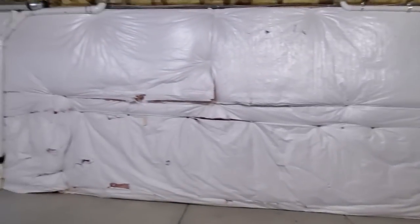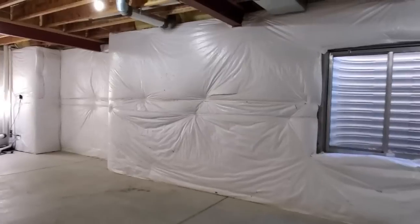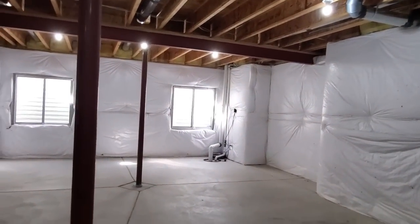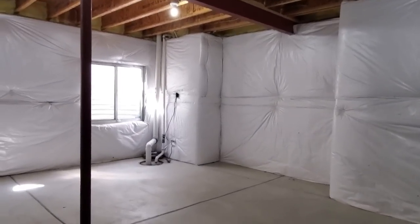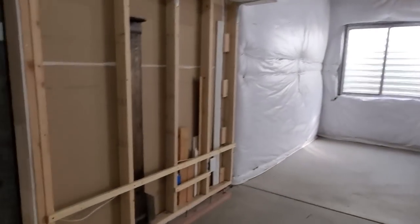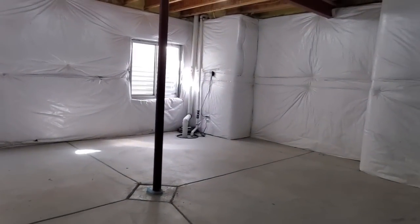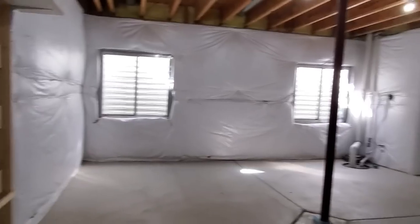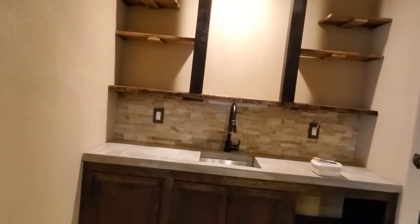Over on this side, I'm going to be using all this section over here. And like I said, he'll be using this section over here. And right now we're just going to leave it unfinished. Down the road we might have this all fixed in, because right here would be a great spot for a closet, because this would be a bedroom right here. We would just come off of this area right here, this section right here, and go across and possibly put some French doors on it. So it'll be a nice big bedroom down here, because there is, which we're going to head in there, a bath with a shower. And this is the bar area over here.